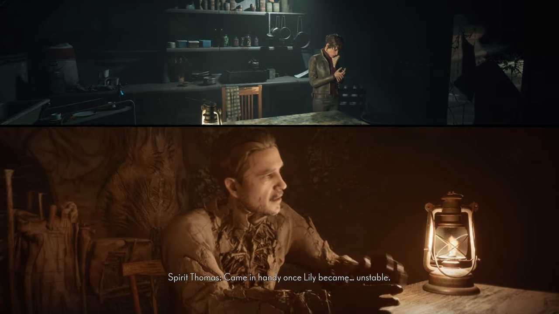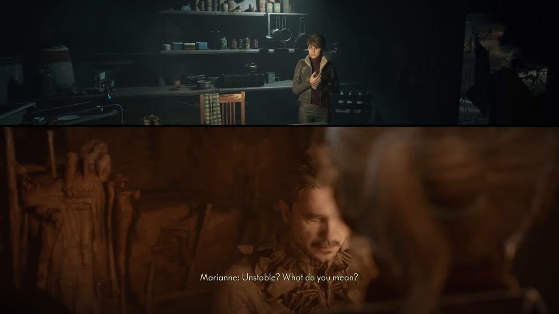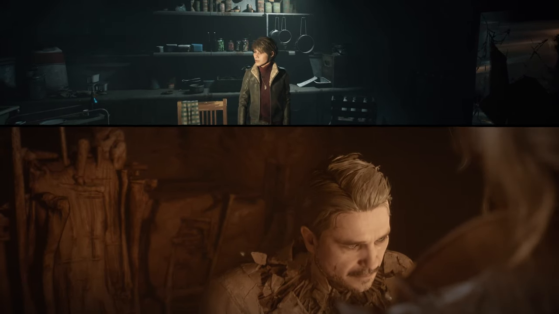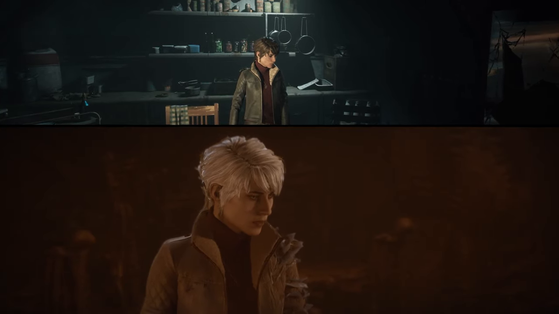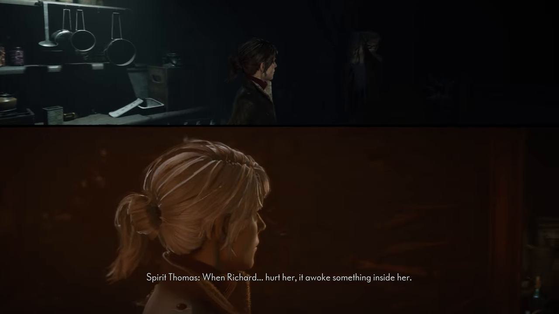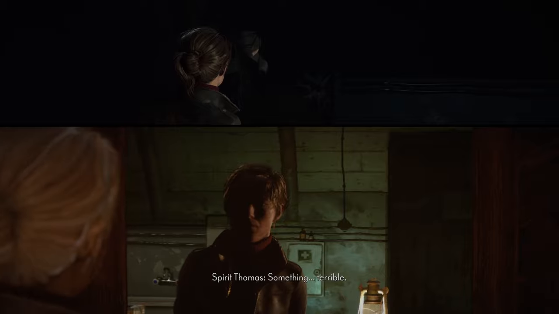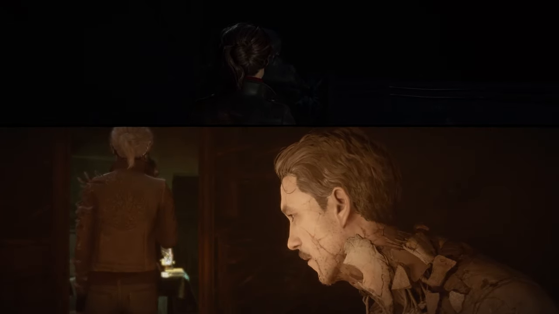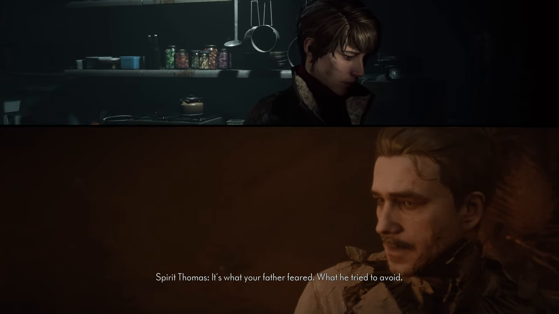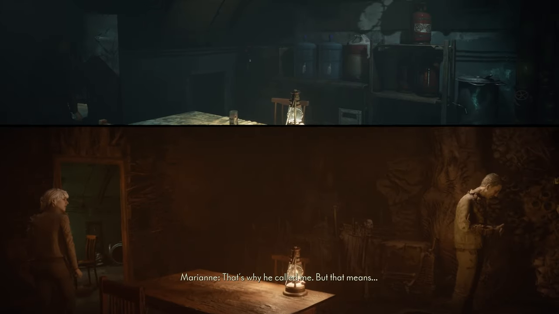Came in handy once Lily became unstable. Unstable? What do you mean? She's a medium too, Marianne. A powerful one. Guess it runs in the family. When Richard hurt her, it awoke something inside her. Something terrible. And it was only a matter of time before it got out. It's what your father feared. What he tried to avoid. That's why he called me. But that means... Yes.